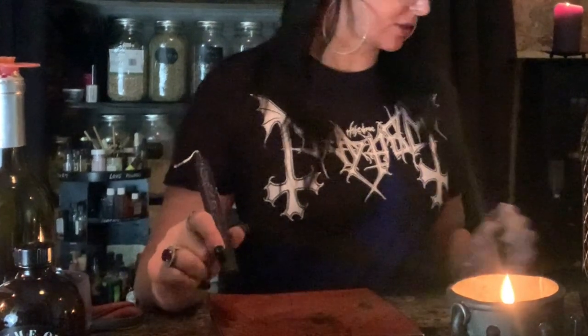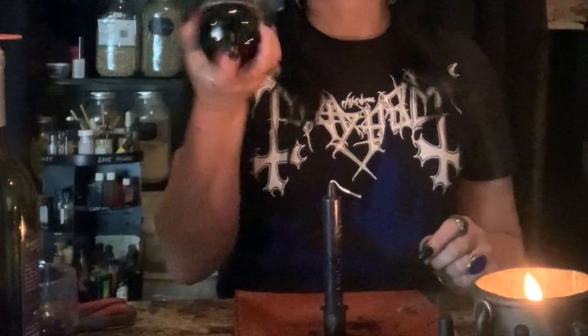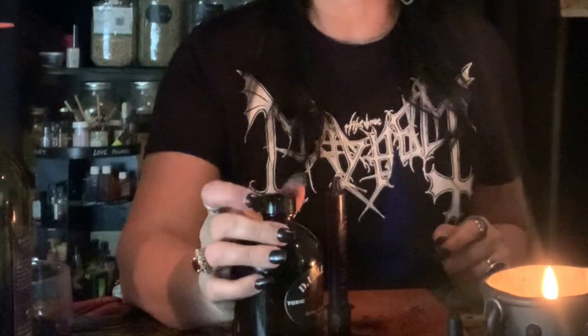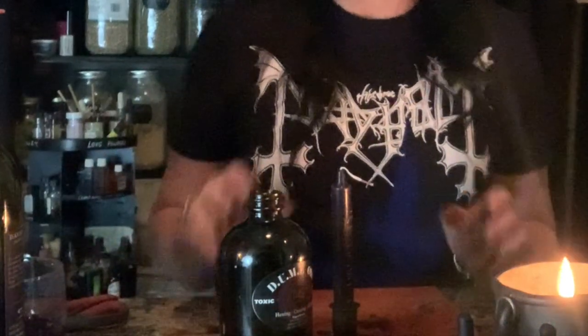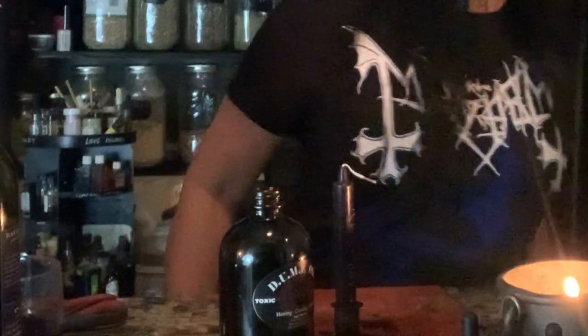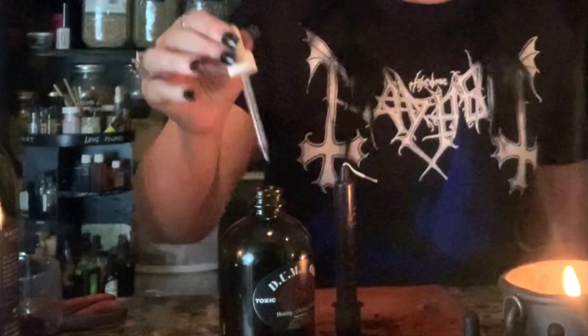Anoint the candle and infuse it with your intention. Now, where's my little candle holder? Here's one. I don't use my particular doom oil with my hands at all. It has all the ingredients that you may see on Forensic Files. So, yeah, you don't want to be using that with your fingers. So generally I will use gloves or I have a dropper.